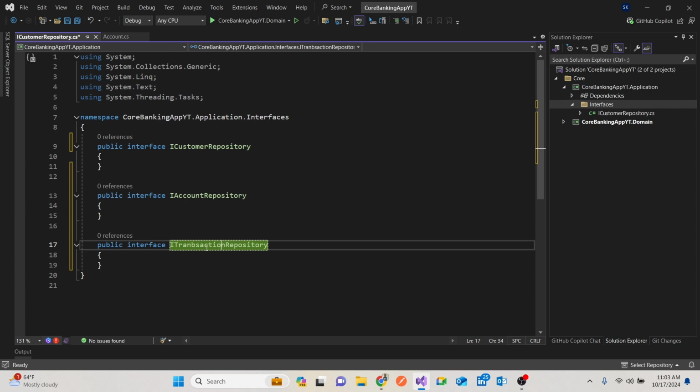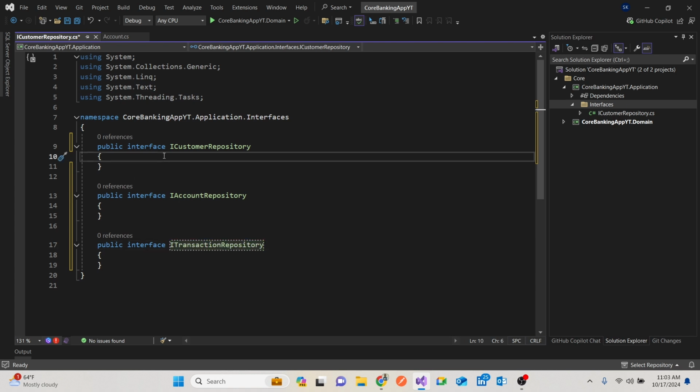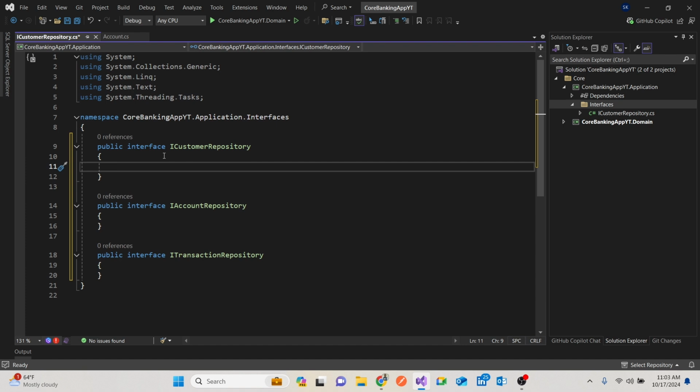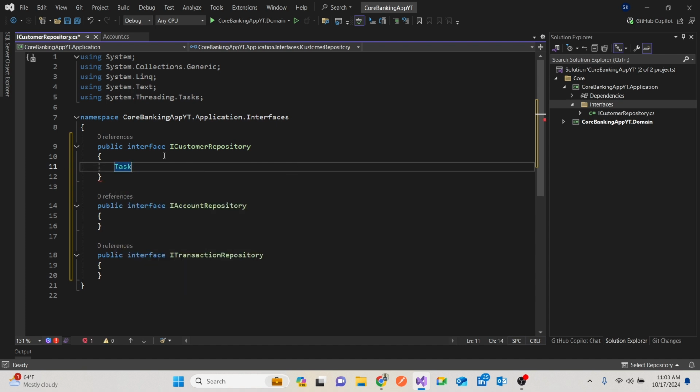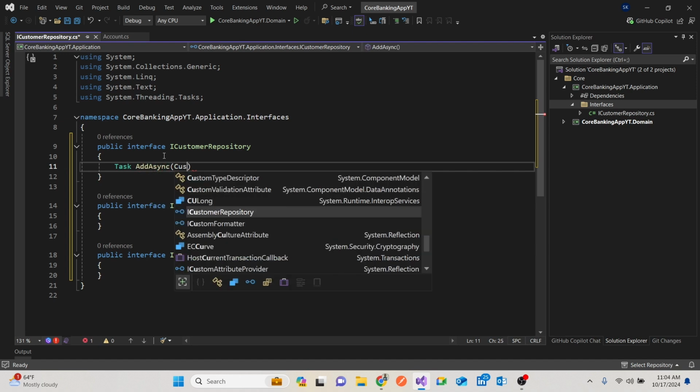So what the application will do is it will just say, I expect the following operations on these entities. So for instance, for the customer, I can say Task, then AddAsync, and you can say Customer.